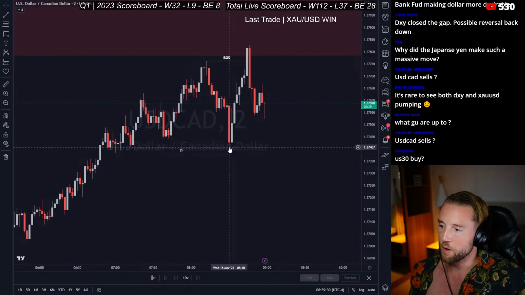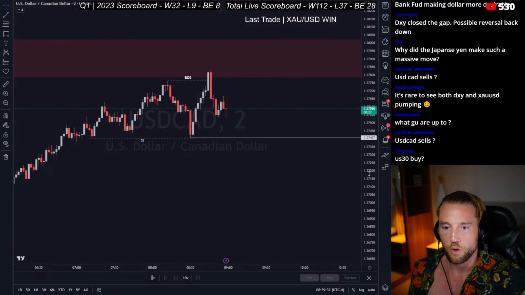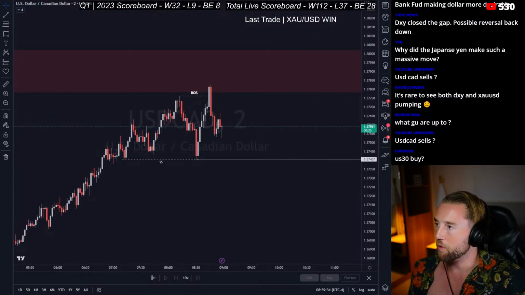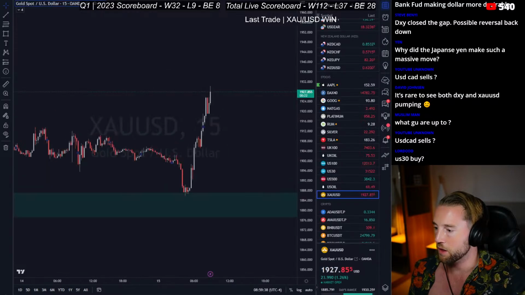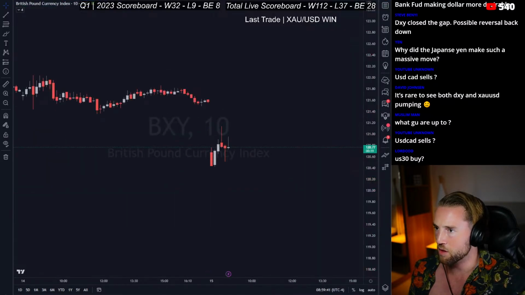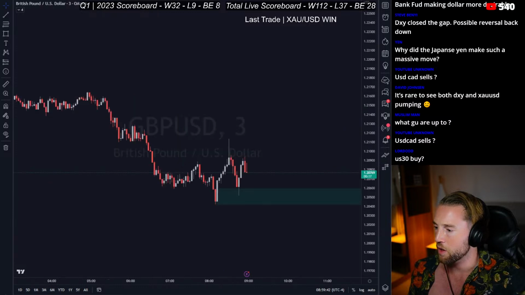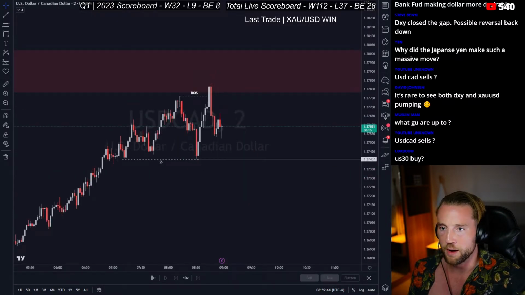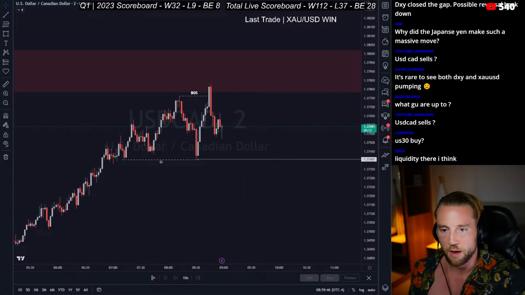The question is right now, are we going to break that low? So based on that, I would be interested potentially in a particular setup here. That could be interesting indeed. Like the US dollar, Canadian dollar is something definitely I will keep a close eye on right now. That sounds like a plan to me indeed. It's going to be very, very interesting.